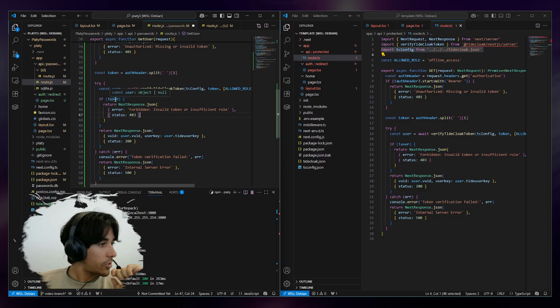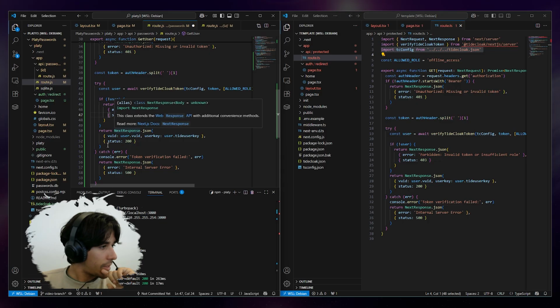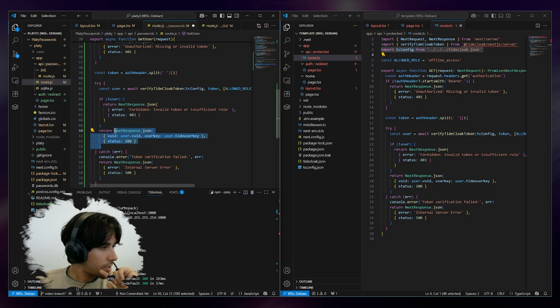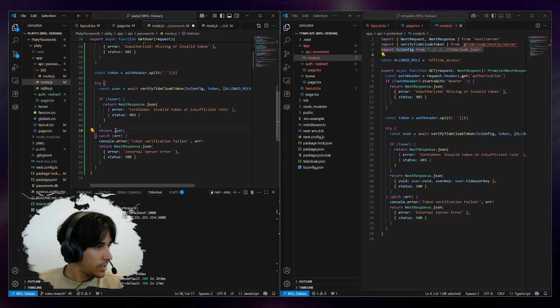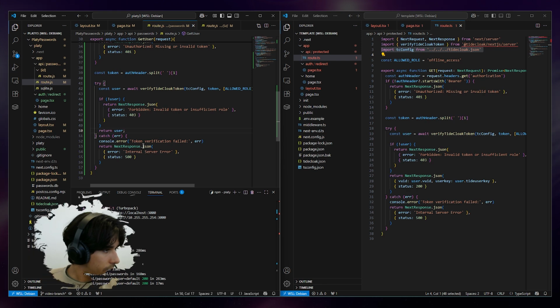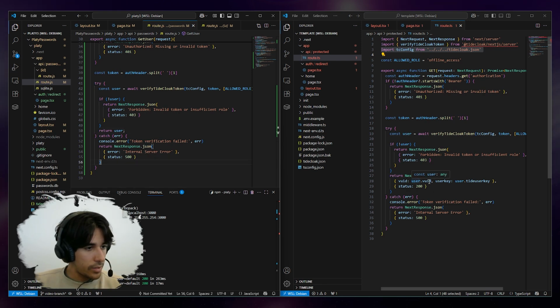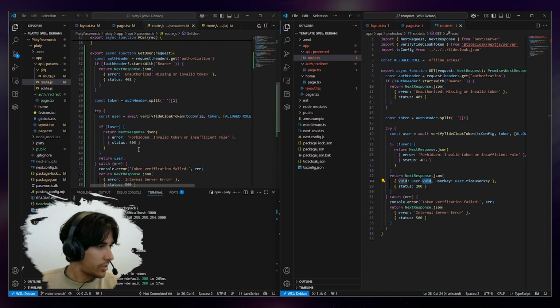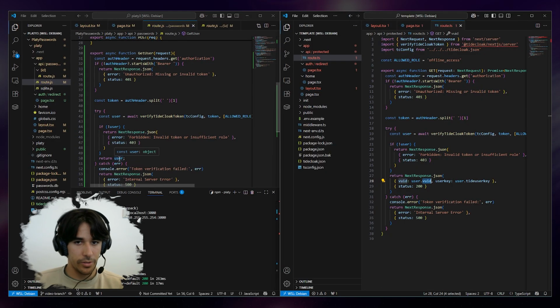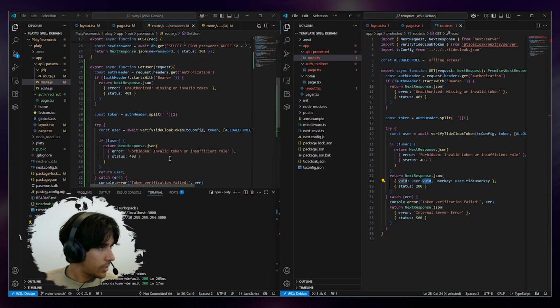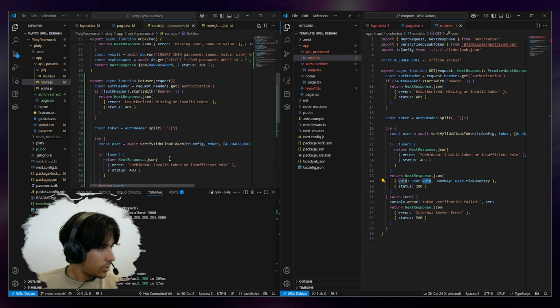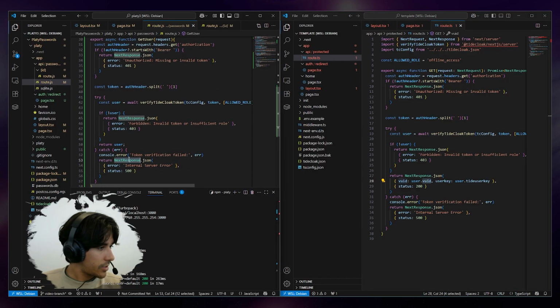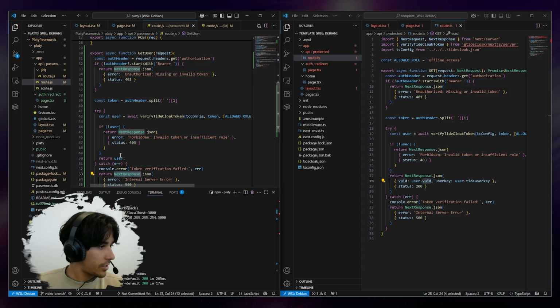If the user doesn't exist or there's an error, that's right. But then, instead of this, we want to return the user. Return user. Cool. And you can see the user values in the token. The user is just a JSON object, basically, of the token payload. Okay, cool. So if there's an error, it's going to return the NextResponse. And if there's no error, it's going to return a user.